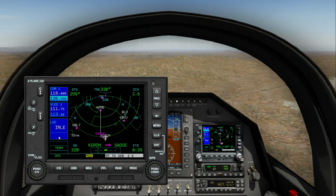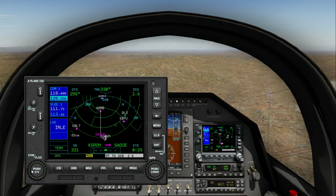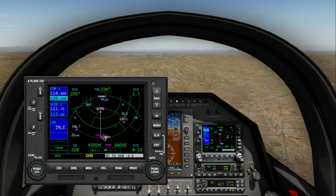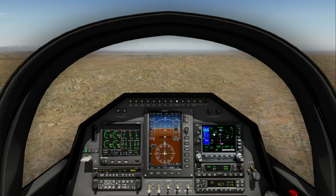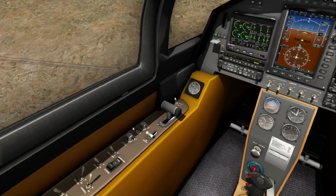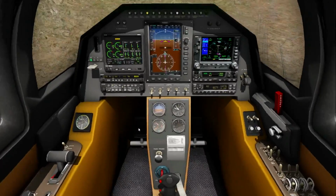Alright, Henderson Tower, 125.1. Start bringing the speed back. Come on down here, turn on the boost pumps. You're off, you're off.